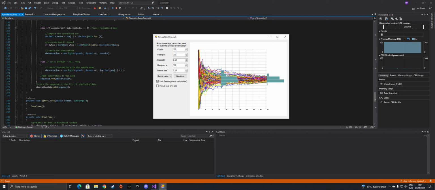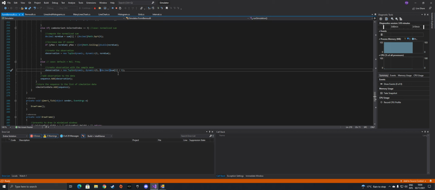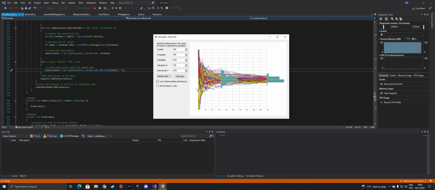We can simply say that we take the sum of all the successes of Bernoulli random variables on one path, and we divide it by the time t, the sample number t.